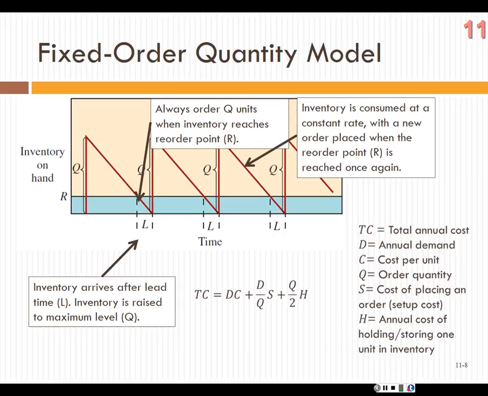So as I order, if I only order 1 unit at a time, I'm going to have 0 holding costs because I'm going to use it as soon as I get it. Okay? But the larger my quantity gets, the longer I'm going to hold that inventory. So think of that same example. If our demand was 1,200 units and I ordered 1 unit at a time, I would never have any holding costs. But if I ordered all 1,200, all the way out here, my holding costs are going to be high in comparison because I'm going to hold 1,199 for some portion of the year. Right? So again, our holding costs increase directly.